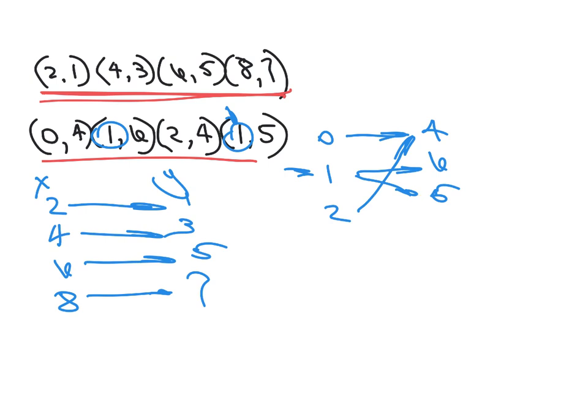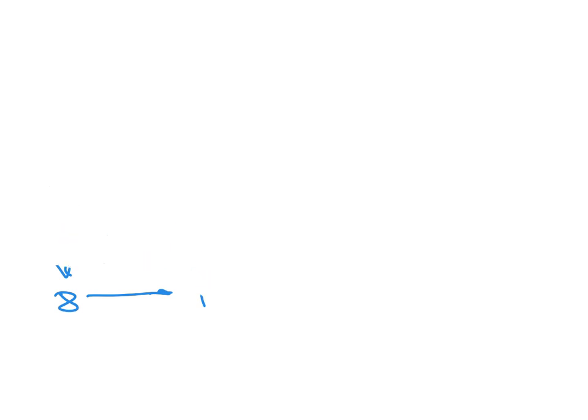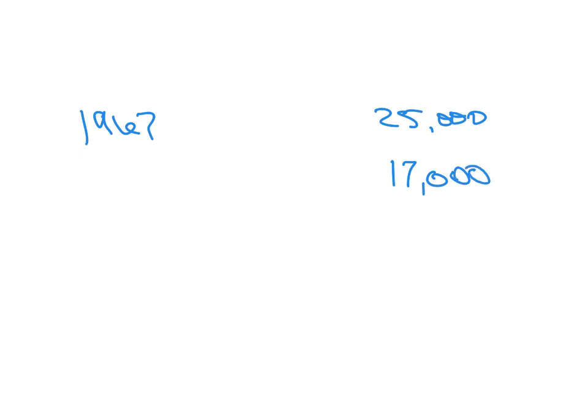So for instance, if you were looking at a car and that car was a 1967 Mustang. And you saw it one place for $25,000 and you saw it someplace else for $17,000, that is not a function because the year of the Mustang gave you two different prices depending on where you look. So because they start at the same place on the left and go two different directions, it is not a function. So it doesn't really matter as far as the price of the car, but the reality of it is, it is not a function.